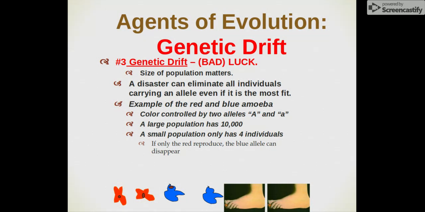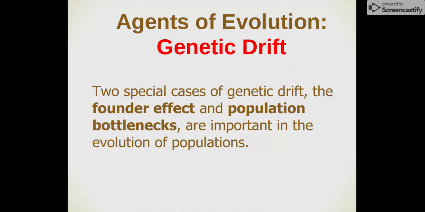Okay. And so what we see is that something comes in and kills the blue amoeba. All we have left is the allele for red amoeba. That blue allele is completely gone from that population. And so we've gotten a shift in the frequency of alleles. And so we've got evolution through this genetic drift. And this is completely random that for some reason these amoeba died and the red ones didn't.